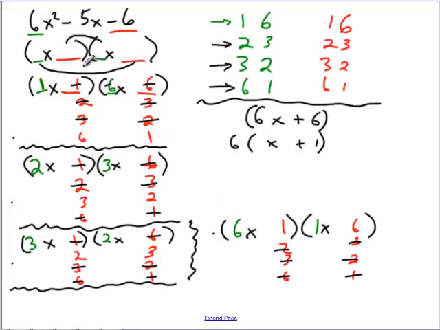So let's go through and remember now that we've got to assign our signs, and then we've got to make sure that when we assign our signs, the multiplication of the outside terms and the inside terms adds up to -5. So let's just go through some of these possibilities and say, well, you know what, this is the only thing I've got, and I'll flesh it out down here.